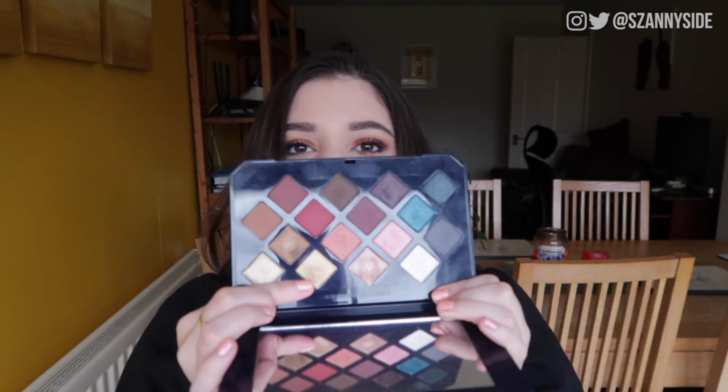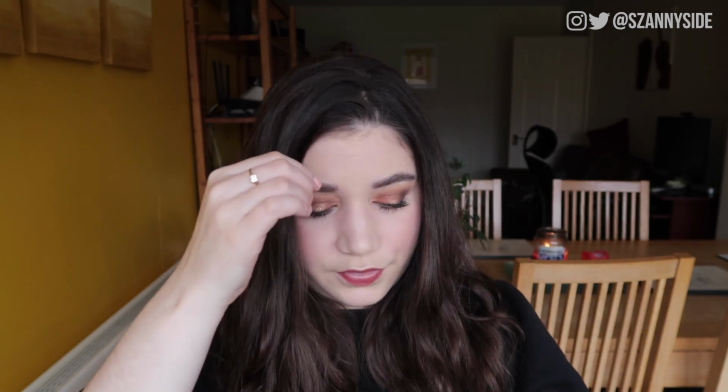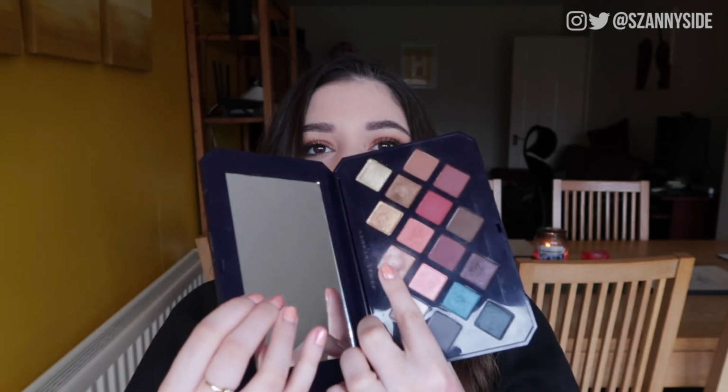But I love it. I also love all these other shades in there that are more like that shifting kind of, I want to say satin, but it's more glowy than a satin. And also the mattes blend in there beautifully. I actually use this palette quite a few times, but it doesn't look it. I should bring that more often, but yeah, whenever I reach for this palette, 99% of the time I'm gonna reach for that shade because it's just so beautiful.